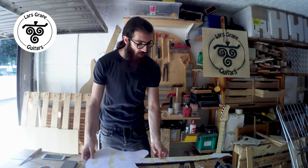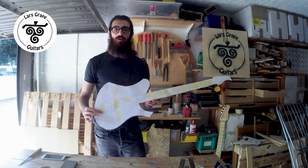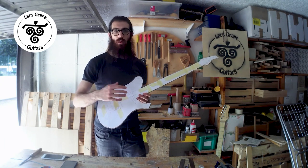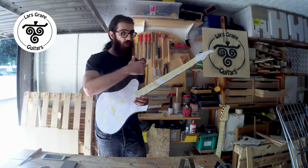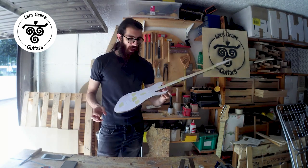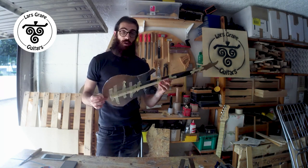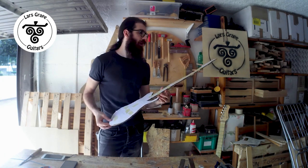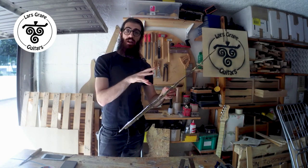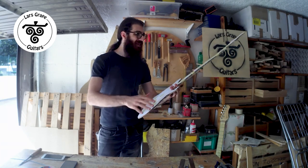My second advice is to make something like this — a cardboard copy of your design. You can print the PDF project, or use parchment paper to copy and cut it out without ruining your original. Cutting this out is very useful because now you have something that is sort of 3D and it will make a big difference even if it's thin. You can actually see if the guitar is working right. Put this in a place where you can see it every day and you will notice if something looks funny.